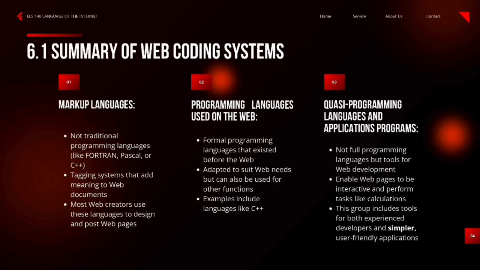So, in simple terms, think of a website like a restaurant. HTML is the menu and layout. It shows what's available but doesn't cook the food. C++ and Java are the chefs. They handle the cooking and prepare the meals. And JavaScript and WordPress are the waiters and online ordering system, as they help the restaurant run smoothly and provide a better experience for customers. So without these coding systems, the internet as we know it wouldn't exist.